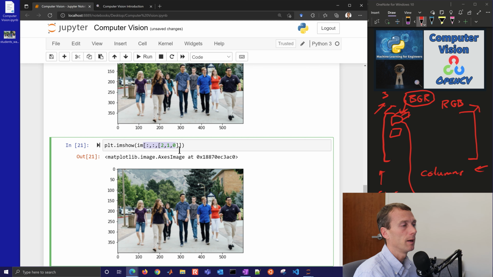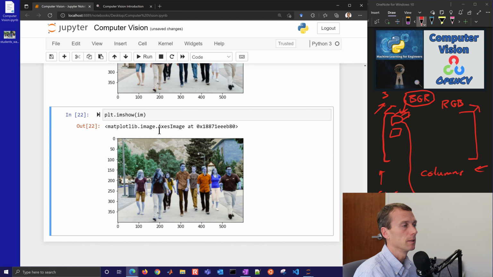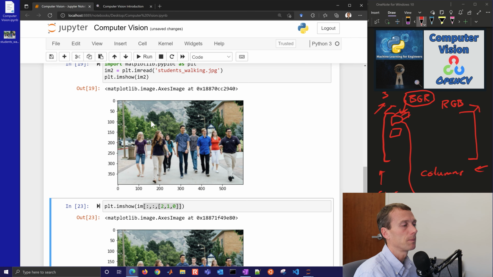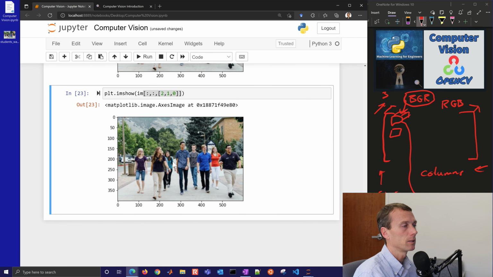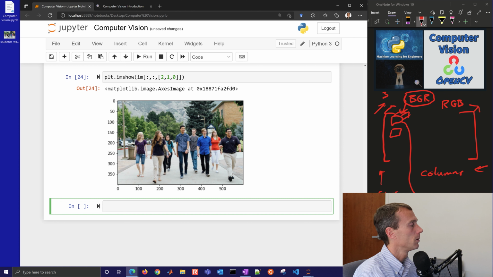So when you don't have that, you can see the effect. The 2 pixels are swapped, and if you just swap those to show them, then you can get it back to the original image. Okay, so let's go on to how to do this with OpenCV.